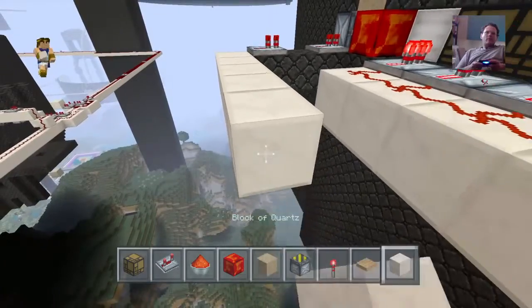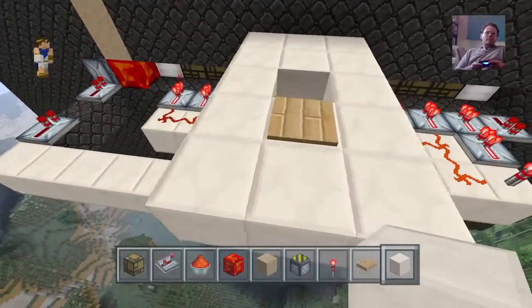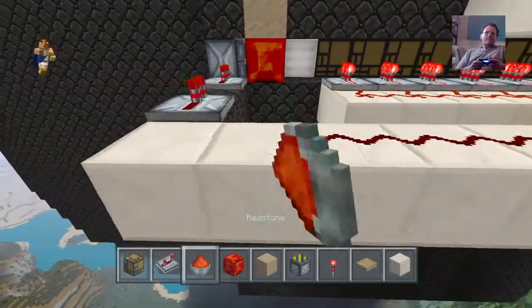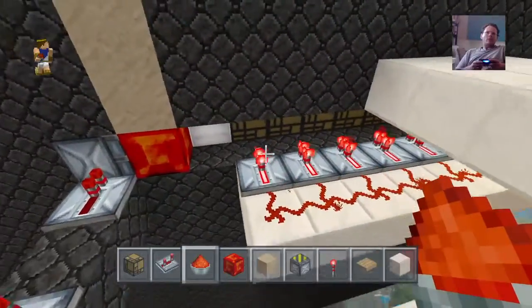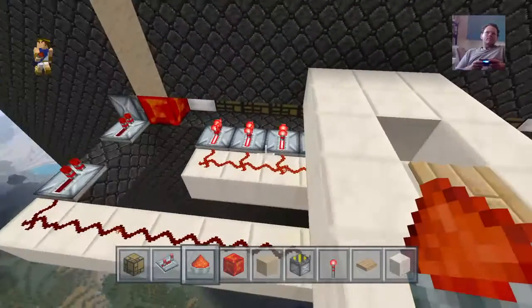So let's wire up this pressure plate. So we just run this right underneath the pressure plate. Okay? So yeah, it's just below the pressure plate. And we're going to put redstone on it. All the way to that repeater. Remember, don't put any redstone here. We don't want to actually fire that off. We just want to see that repeater light up when we step on it. All right.